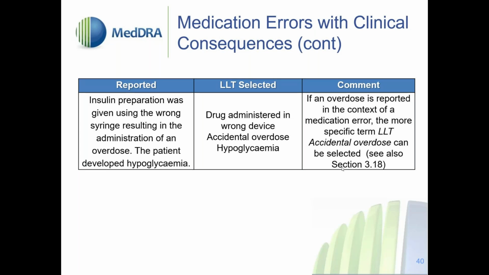But you see here on your screen that we actually selected an LLT for accidental overdose, even though the original verbatim did not specify this was accidental. And in the PTC guideline, it does tell you that if in your context you can tell that this overdose was accidental, select the LLT accidental overdose. That LLT is really important for regulators. If they know that there was an accidental overdose, there's an important area here where maybe you need to step in and identify why it happened, especially if you see a large number of reports for accidental overdose that maybe can be prevented in the future.